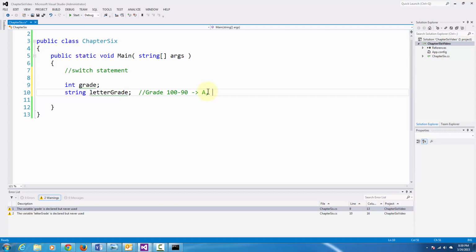Anything that's, let's just say, 89.9 to 80 is a B. 79.9 to 70, and so on.